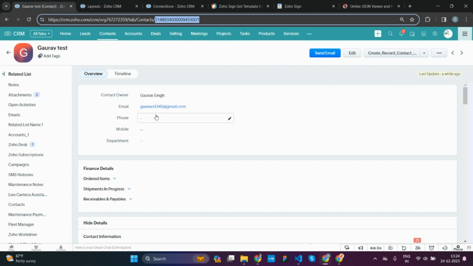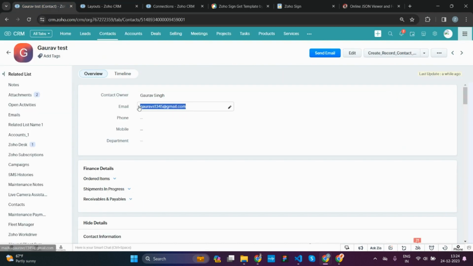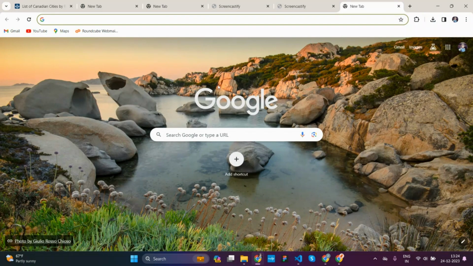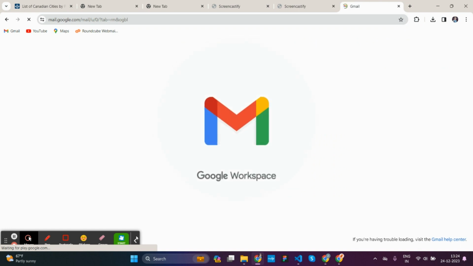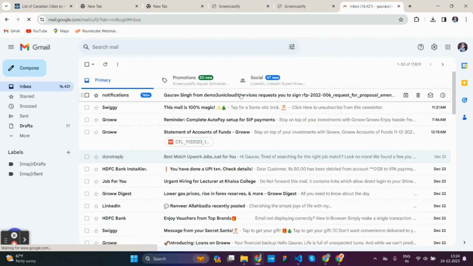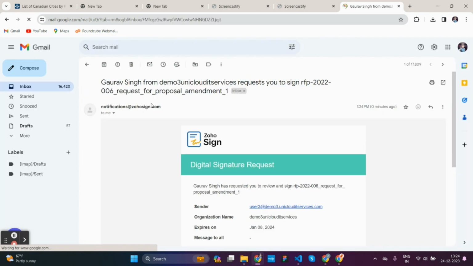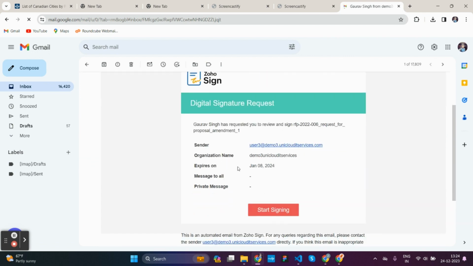So I'm going back to my contact. This is my contact email. Let me open that email and check whether I'm getting my Zoho Sign template or not. Here I'm opening it. You see I'm successfully getting a message of the Zoho Sign template.